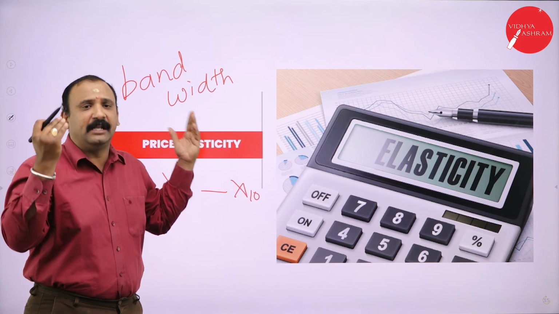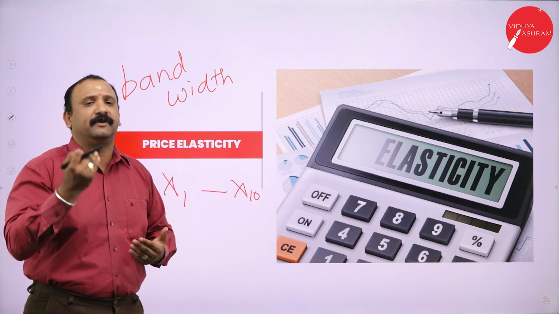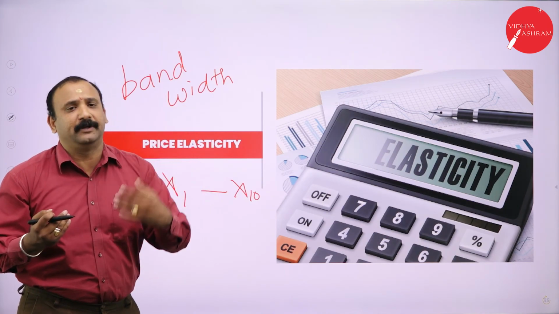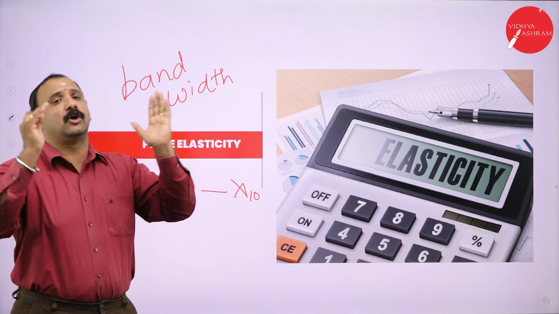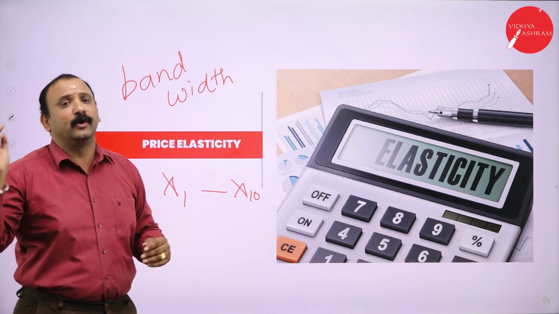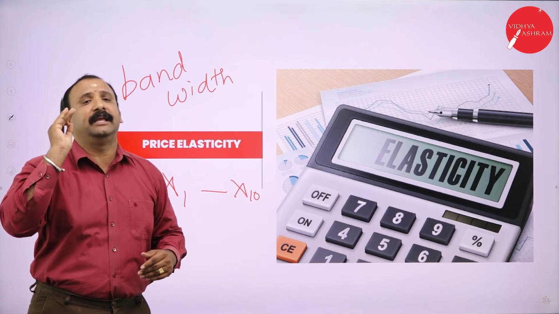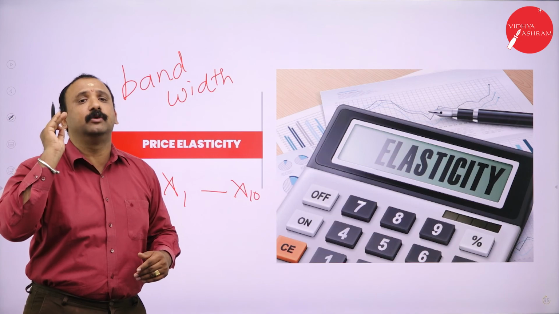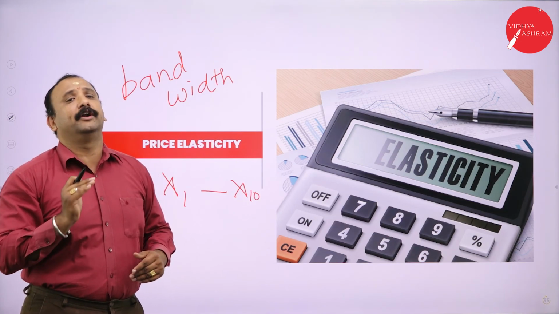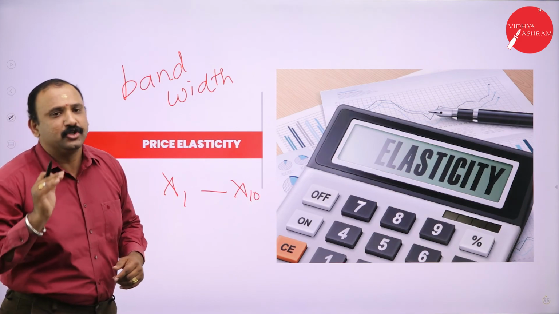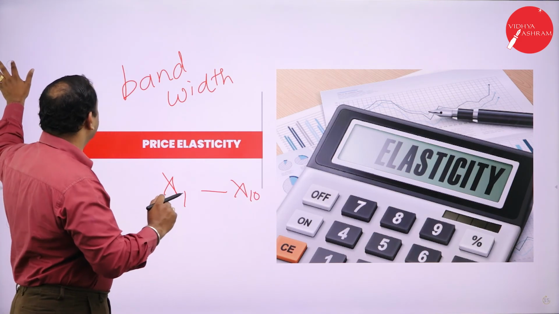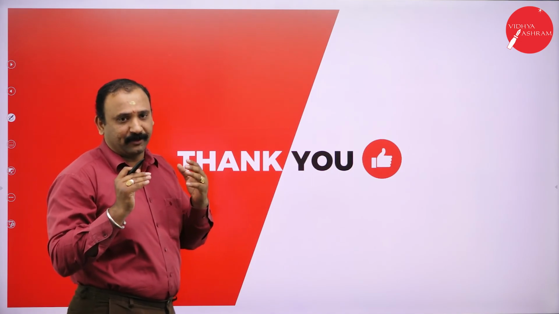If the good is available on demand and the market is ready to accept you, the price is at a particular range. If the demand is very high and supply is very low, the price automatically varies for us. So elasticity is a very, very important concept, and this will keep varying according to the movement in the supply factor altogether. So with this, we come to the conclusion of chapter 4.